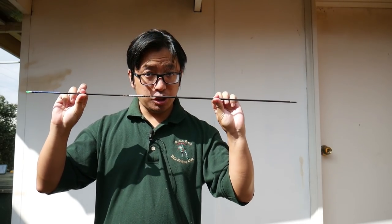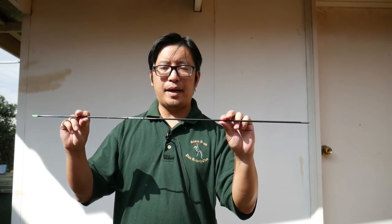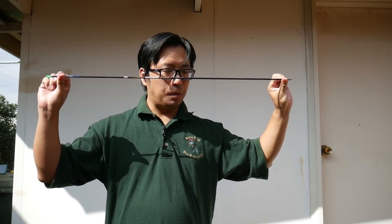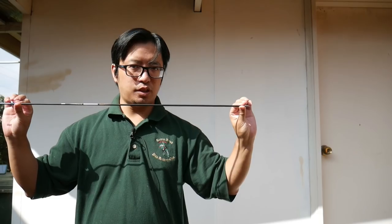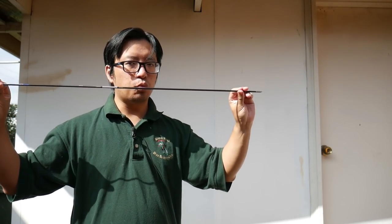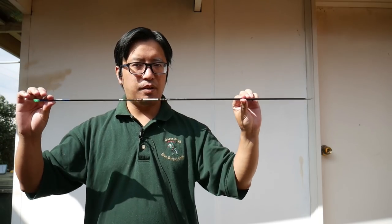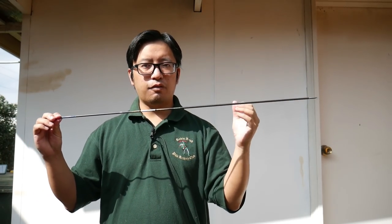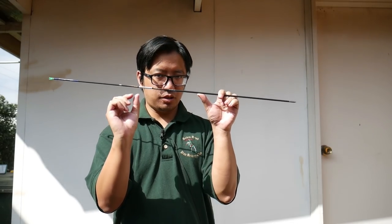There is also a slight difference in shape. Different arrows are different shapes. You might think arrows are straight, but actually target arrows are either tapered or barrel shaped. I believe the X10 is barrel shaped, which means it's thicker towards the middle and thinner towards the ends. The purpose of this — both the shape and the relative diameter — is its performance over distance. The barrel shape gives it better aerodynamic performance, and the thinner profile gives it less wind drift. Especially when shooting long distance, it takes about one and a half to two seconds to hit the target, and the arrow will be blown off by even a slight breeze. Having a better wind profile allows it to be more consistent on target, and this is a very big advantage for elite shooters who need millimeter perfection at 70 meters.